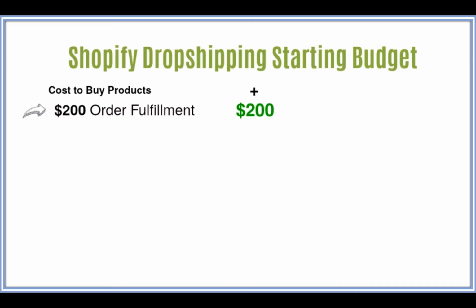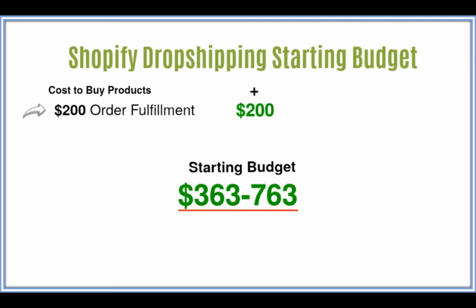But now if we summarize all of this, we get a starting budget somewhere between $363 and $763, and the difference is roughly how much you're willing to spend on your marketing. That's the major difference. Okay, so if you have a bigger budget, then put that money into your marketing. You'll be product researching faster, product testing faster. You'll be finding profitable products faster. That will really help you get your business going, because the faster you find them, the more money you will make.